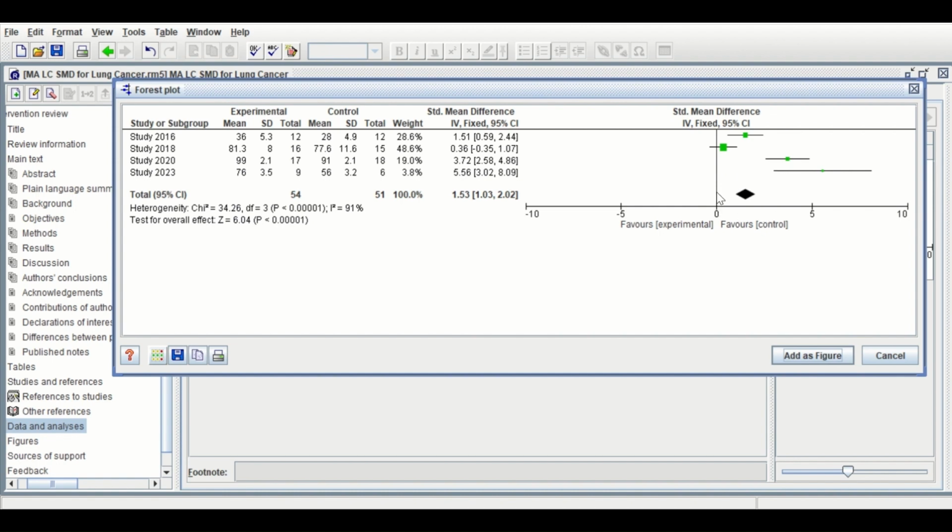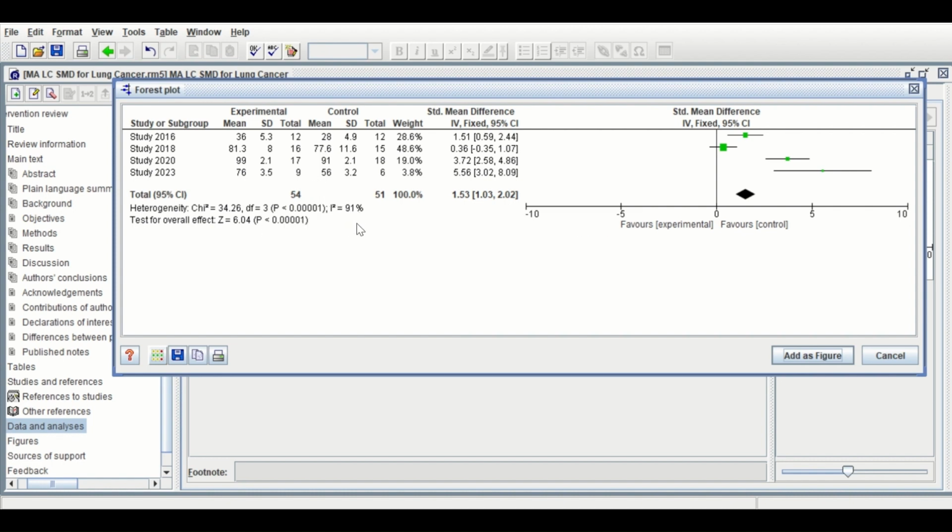And the diamond shaped symbol here represents the overall or pooled SMD, standardized mean difference, and the value is 1.5 with the confidence interval given here, 95% confidence interval. The third section here shows the homogeneity test for variation among studies with I-squared value calculated of 91% and a p-value less than 0.05.